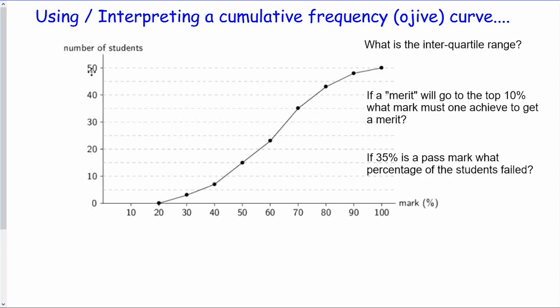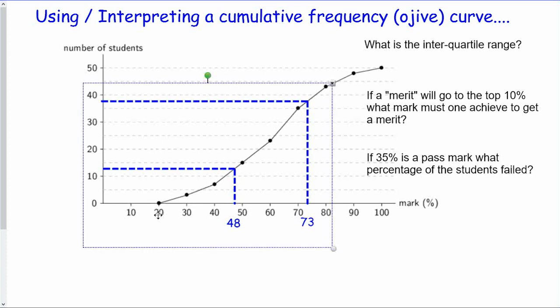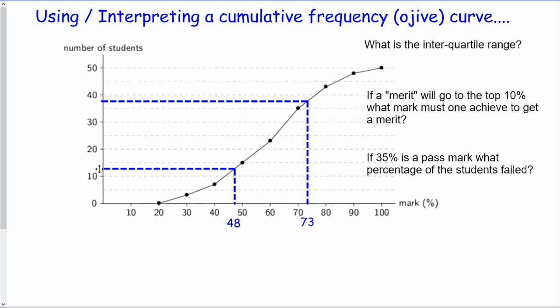The first question here is, what is the interquartile range? Now we've got 50 students. So 50 divided by 4 is about 12 and a half. So what I'm going to do is put in lines at 12 and a half and at 47 and a half. Those are the positions of the quartiles. We allow a little bit of leniency in terms of exact accuracy here. These numbers over here, this will be Q3 and this one will be Q1.